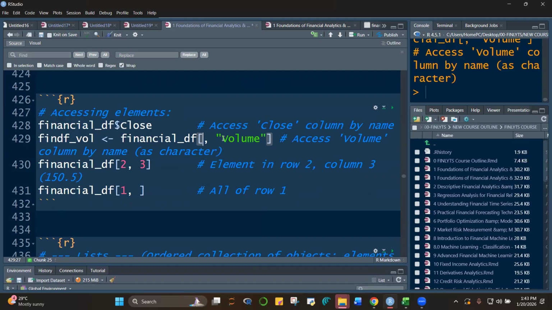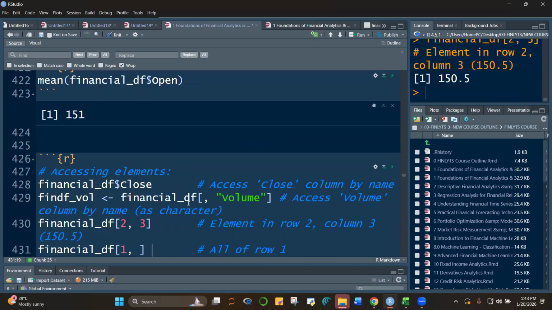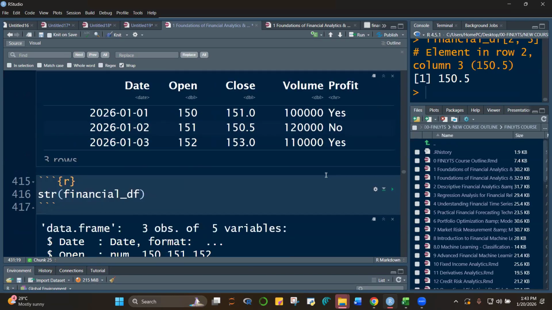Okay, here. There you go. Or this one, just the first row and all the columns. So where's the first row? Here. And all the columns, so that's date, open, close, volume, profit.